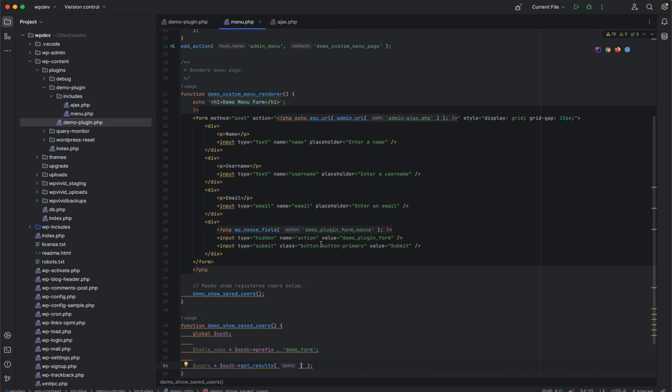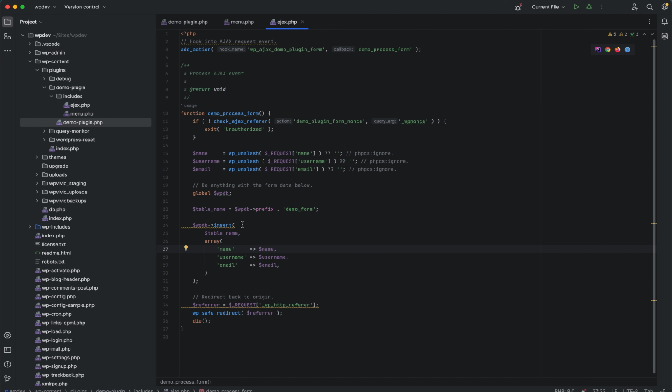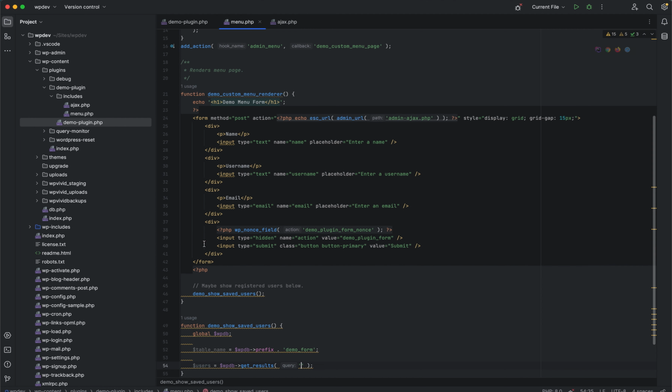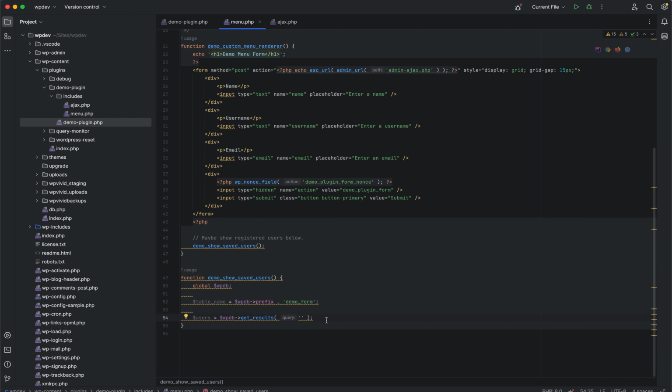But if you were to take a look at that AJAX function, where we were using insert, all these functions do not return the output, but they return the status of that function, so whether it ran perfectly or had an error or something. So we will be using this get results function. Now we'll want to write our query. In this case, it will be very simple, but for most cases, you want to have a better query.